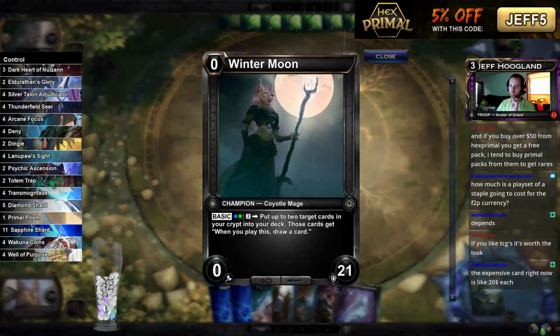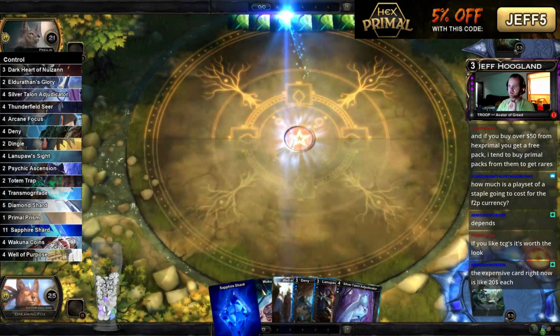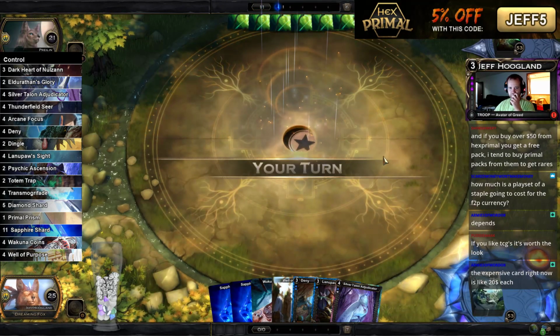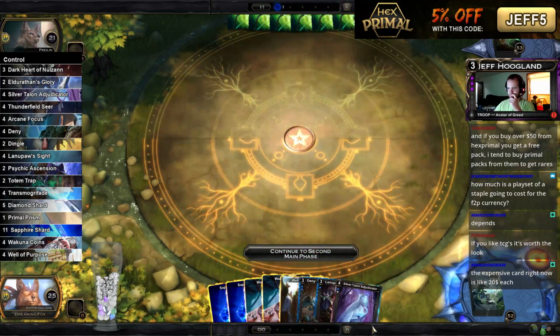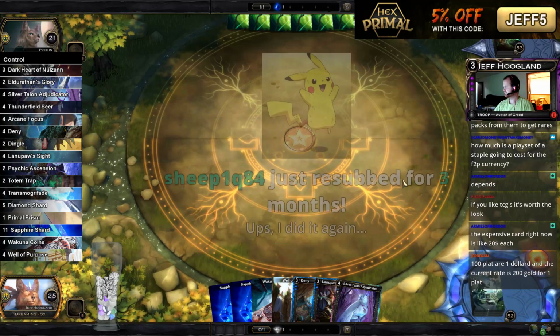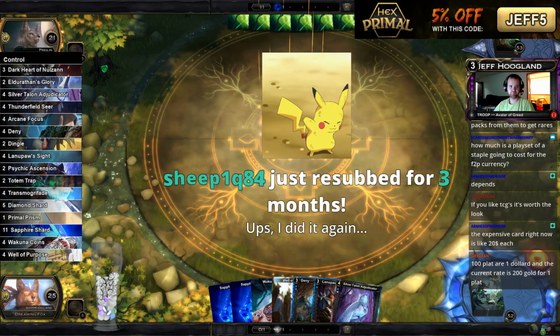So opponent's playing Winter Moon, which is generally a more controlling champion. So I'm going to go ahead and keep this hand that's a little bit slower in this matchup. Lead on this slow resource here. Cheap!